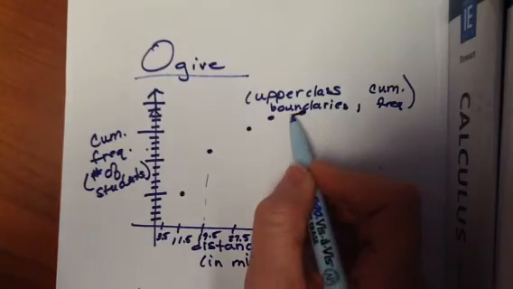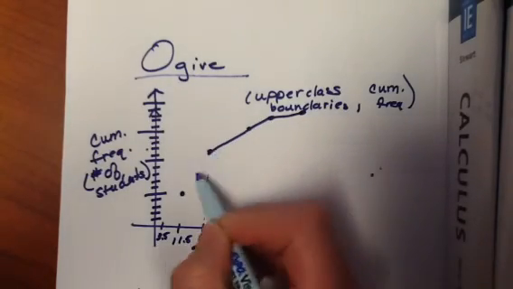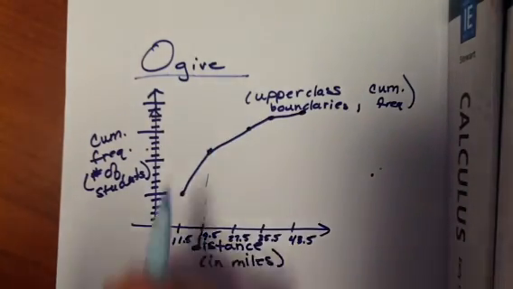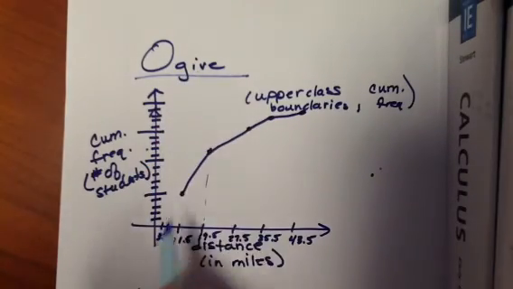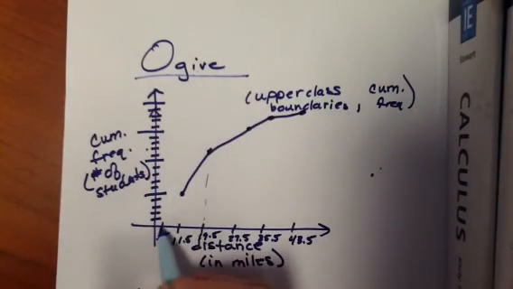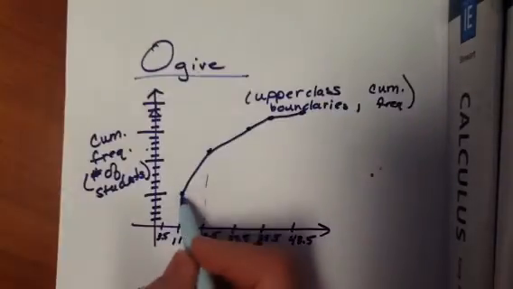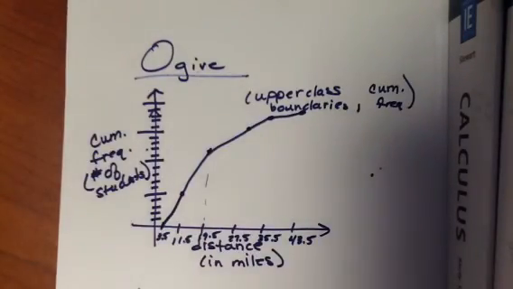So for the ogive, I connect these points. And an ogive, I think of the long eye like a kite, we have to tie down. So we go to 0 and we take it to the lower boundary of the first class. And that is an ogive.